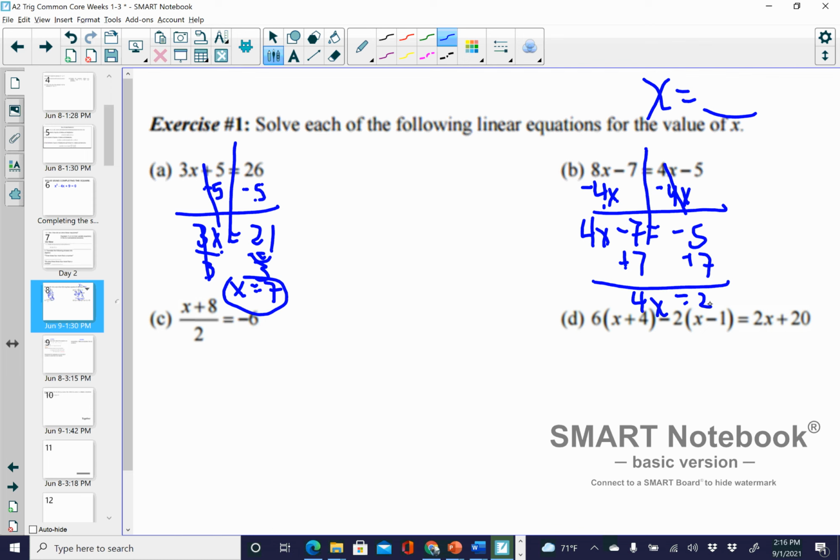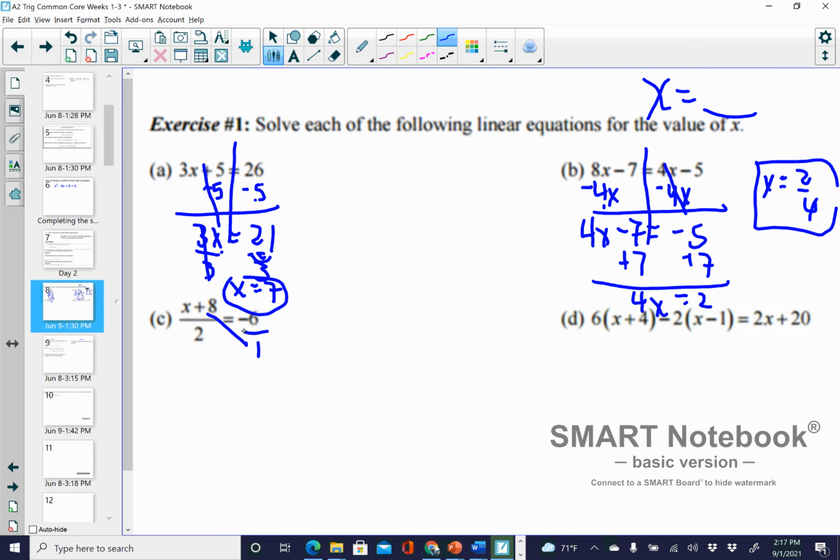Divide both sides by 4, and I get x is equal to 2 over 4, which is equal to 1/2. But I'll accept 2 over 4. Okay. For this problem right here, this is division. To get rid of division, I can do multiplication. That's one way to do this, so you could multiply this side here by positive 2. Another way to do it is to cross multiply, put this over 1.